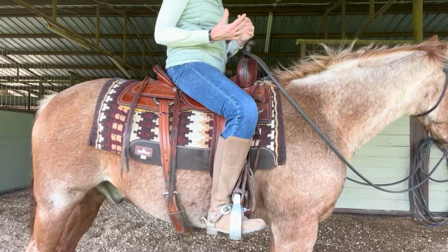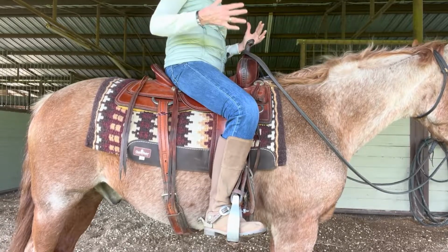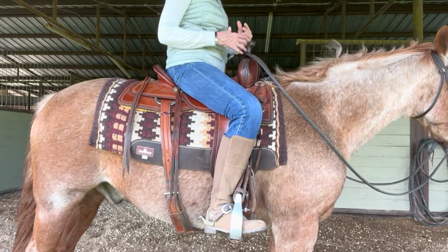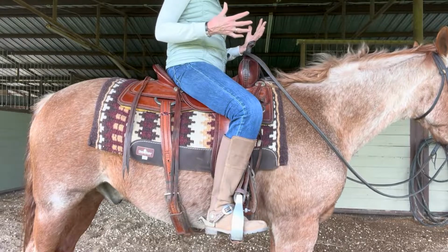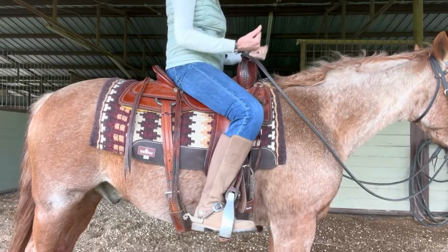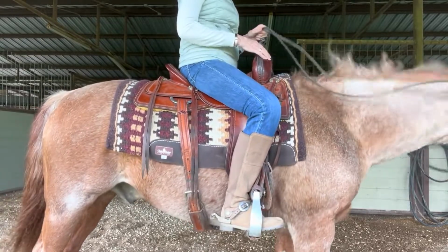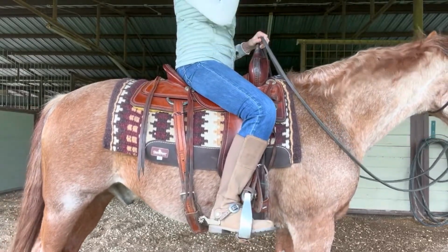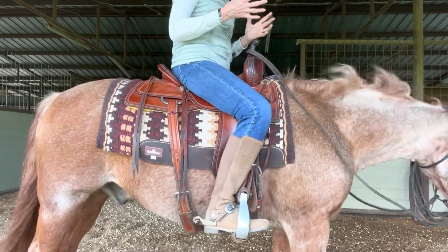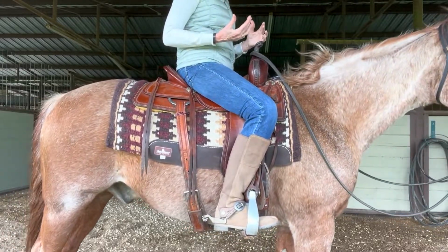Now, some disciplines, like cow work, we push with our leg to get a smooth motion. Other disciplines, like roping or barrel racing, sometimes it's a kick because you want a burst of speed. When you use your legs in a kick kind of motion, you will have a burst of speed. Depending on what you want to do, you determine how you use your feet.